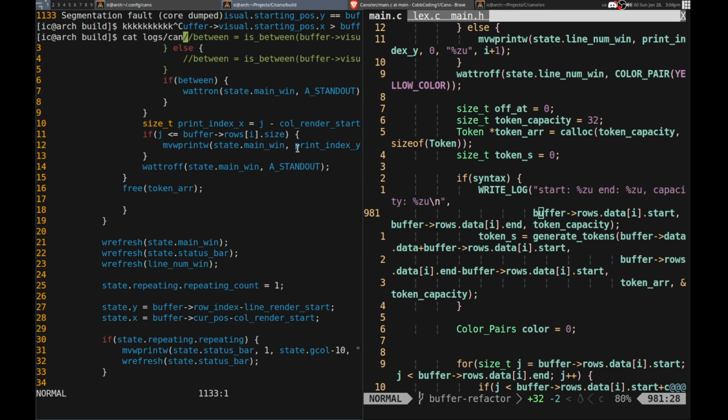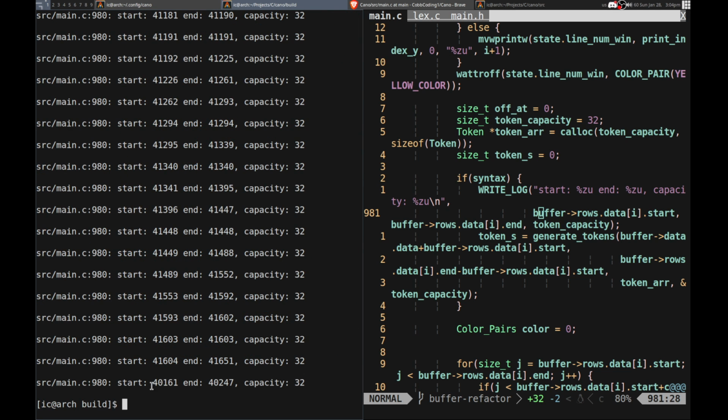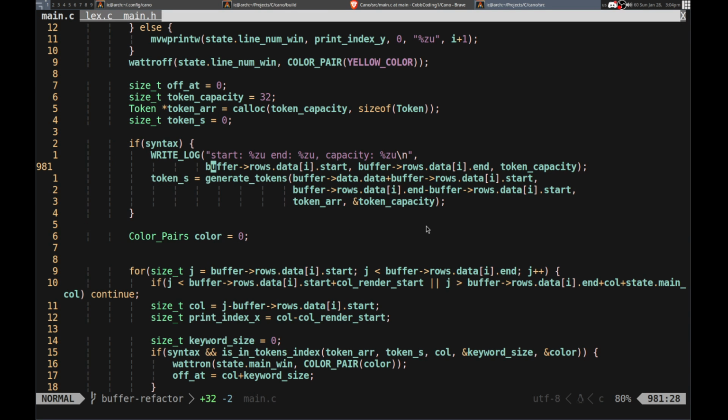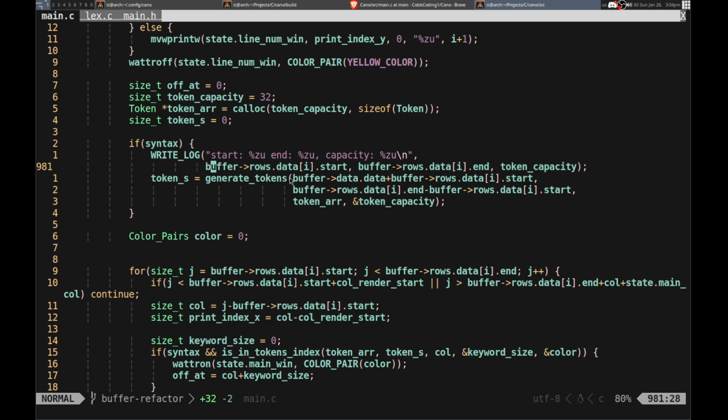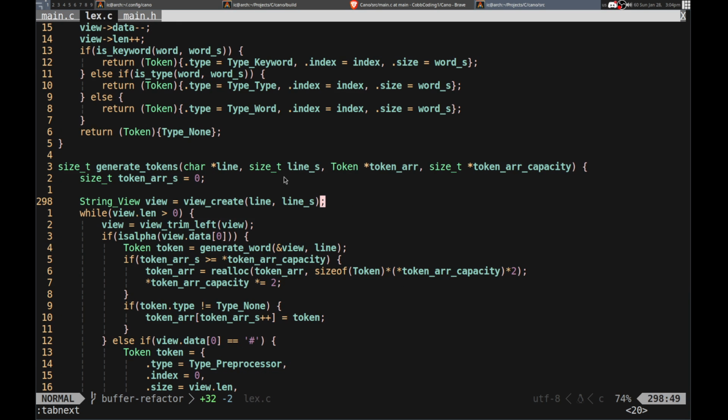Okay. So start and end. I should have printed the end minus start as well. This is the last one, so this is where it crashed. Yeah, I don't know why. I should print it after as well. Let's see, so why would it, maybe I should go into this function as well, write tokens, and I could write some logs in here.